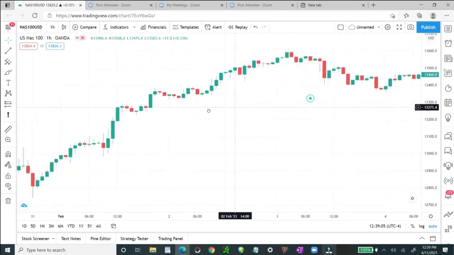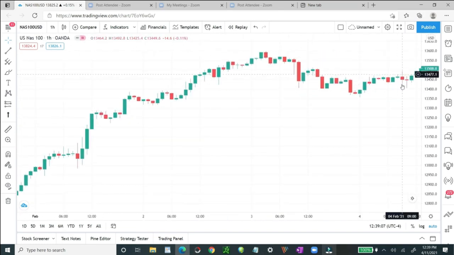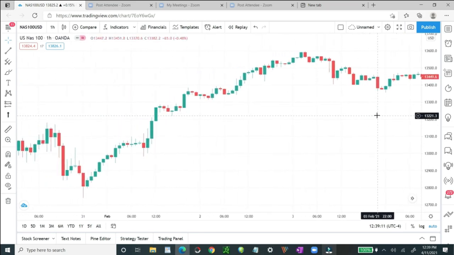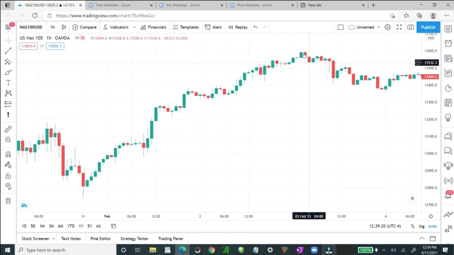So this is NASDAQ. So I wait for 9:30. So let's go to this right here. So we're waiting for the market to open. So this is all we see right here. Now, what do we see? If we go to the line chart, every up candle is a pullback, okay?